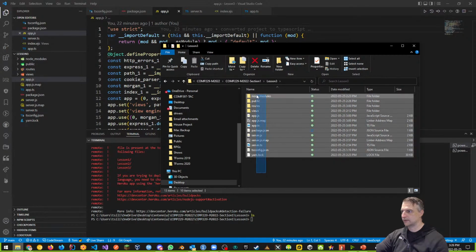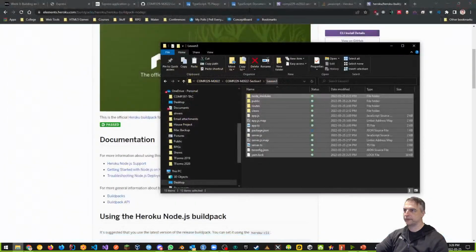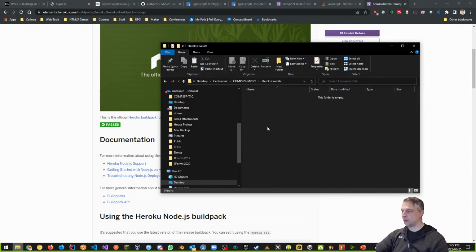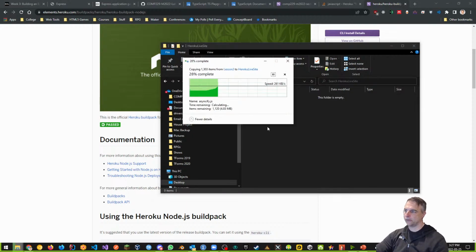So all of this. So copy. And let's make sure I'm out of Visual Studio Code for a second. And yeah, for sure, this is it. And if I go to here, I want all that in there. It's going to take a second, but it's okay.